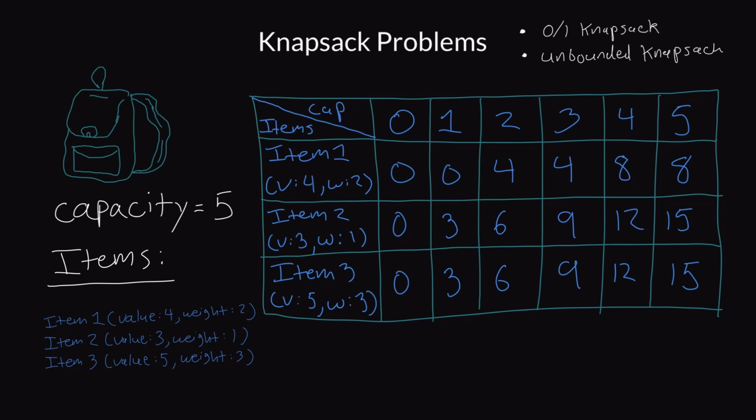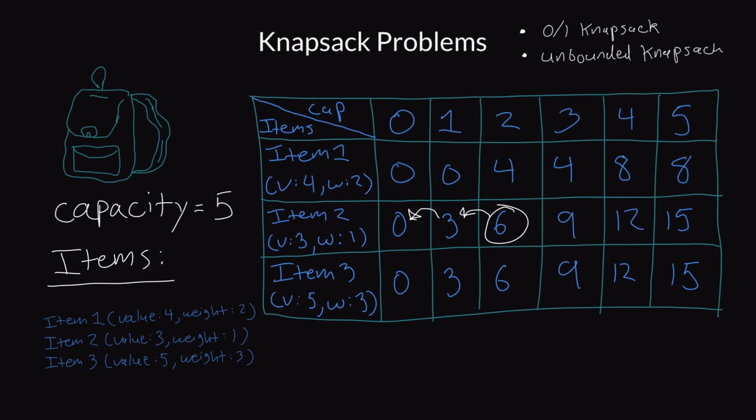An example would be here at this coordinate. If we choose to take item 2 here, then that still leaves us room in our knapsack. This is because item 2 has a weight of 1, and at this point our capacity is 2. So 2 minus 1 is 1. This moves us left to our previous coordinate, with a capacity of 1, where we've already calculated a max value of 3. Then if we were to take item 2 again, then we would end up here, meaning we ran out of space, which means at this coordinate we can choose item 2 twice, or we can exclude item 2 in favor of the previous item, item 1.